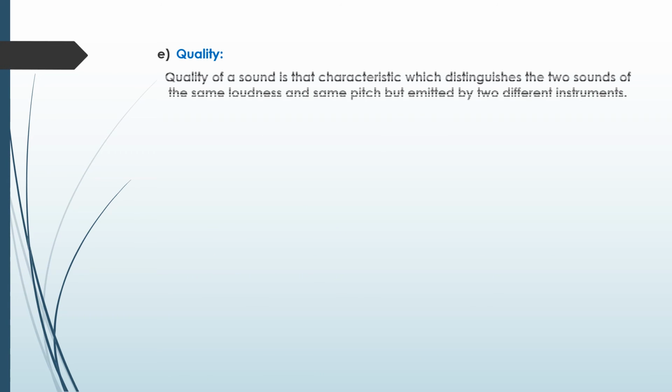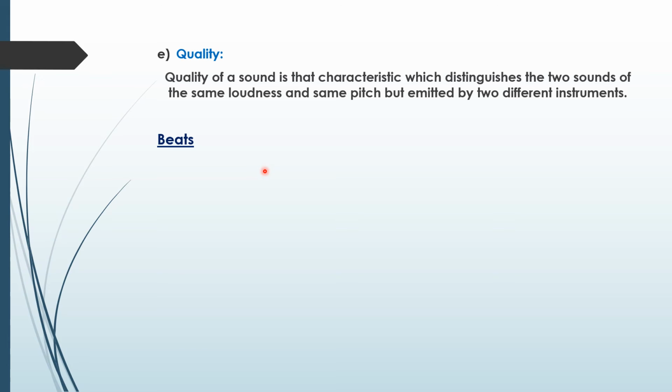Now, quality of a sound is that characteristic which distinguishes the two sounds of the same loudness and same pitch, but emitted by two different instruments. So, musical sound is an important topic for MCQs, as you have a very small little informations in it that definitely can be asked in MCQs.